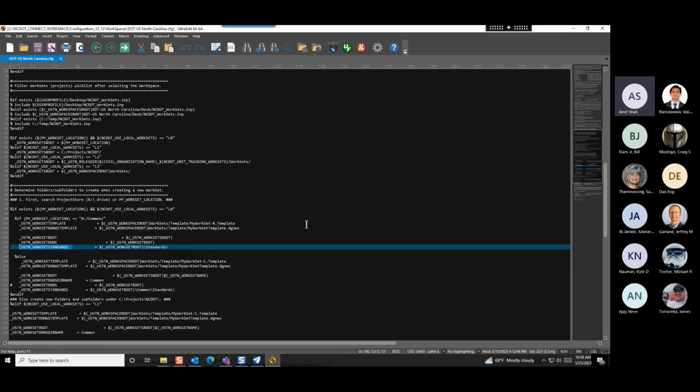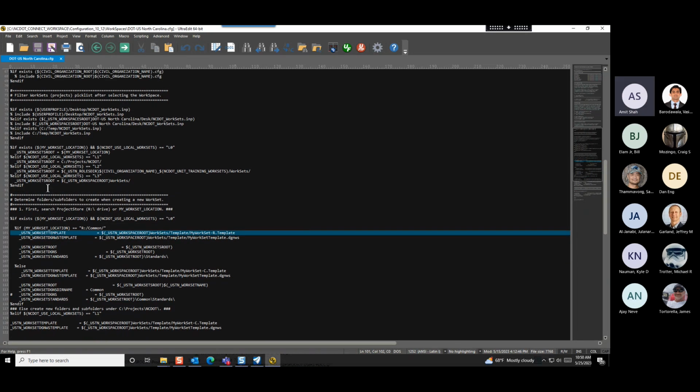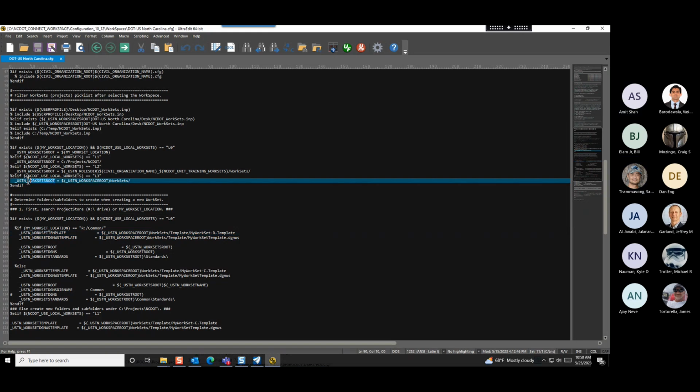Now you need to define another variable, workset root, in this file. So it's taking up from workspace root followed by worksets. Do you define this variable workspace root within your file? Yeah.